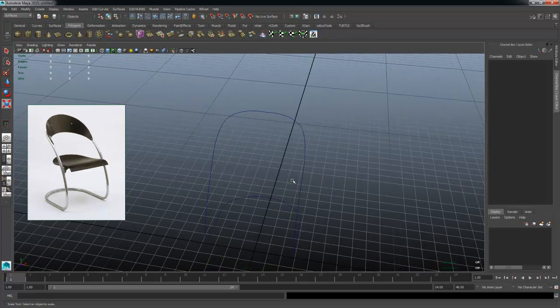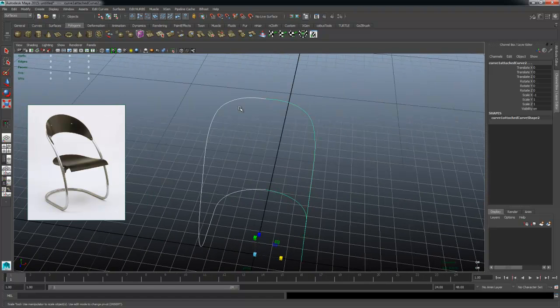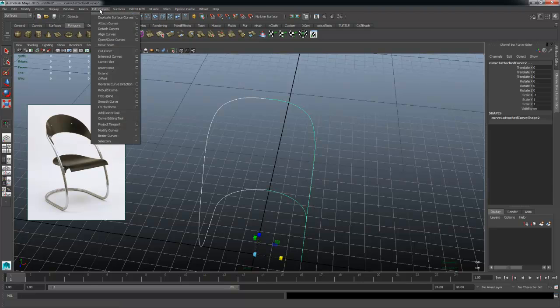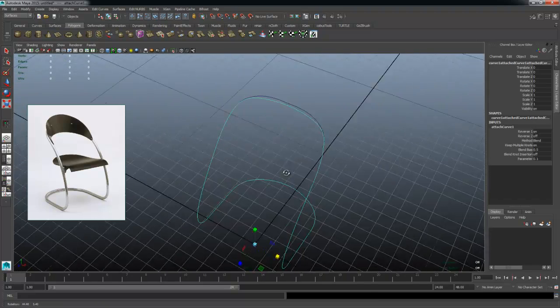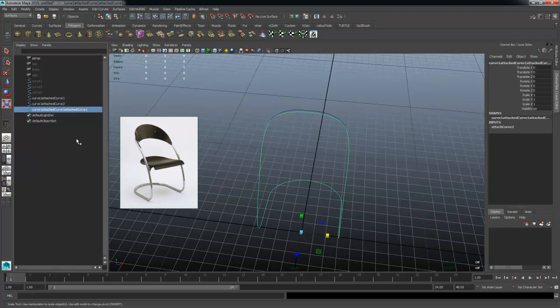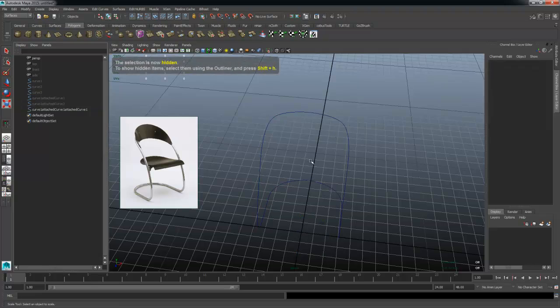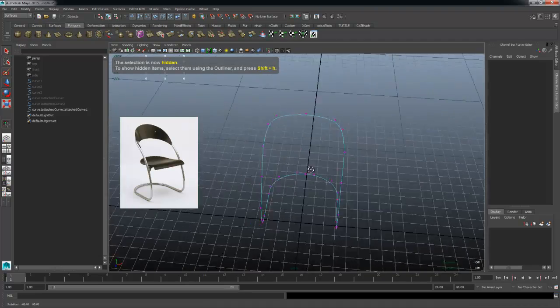I don't want to spend too long on the detailing of the wire. It's just the concept or the idea behind it. So I'm going to have both of these selected, and this time I'm going to do an attach again. So it's going to build me a brand new curve. In fact, that cleaned it up very nicely for me, so I don't have to do that much refinement anyway. Awesome. So now I'm going to take my newly attached curve, clear the history on that, and hide the two originals again. So we have a perfectly clean curve ready to be extracted.